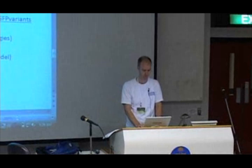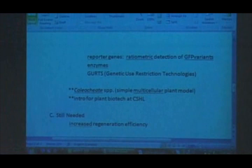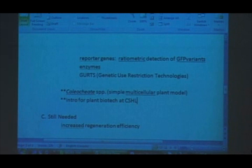And it's really, for those who are coming from more of an engineering perspective, I really strongly suggest you might want to consider applying. It's a great class. It's made for graduate level and above. And again, it's really intensive. A lot of very good people come and teach it every year. So just go to the Cold Spring Harbor Labs website.